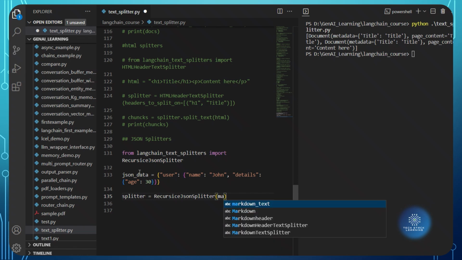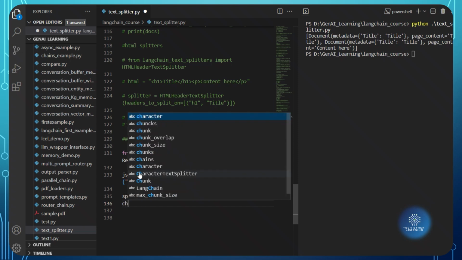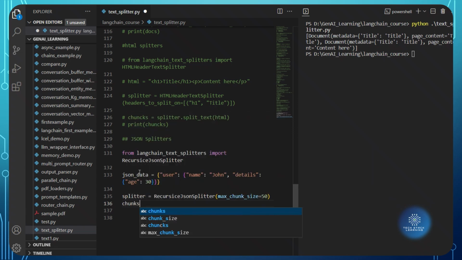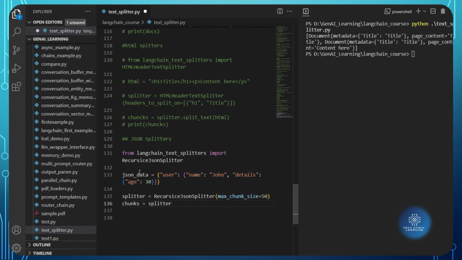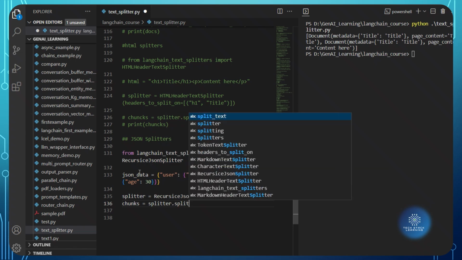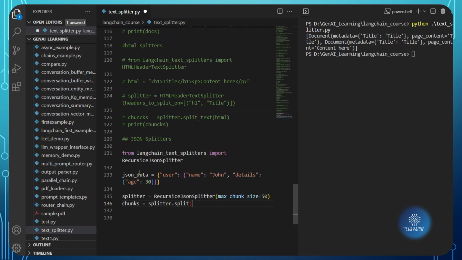So here we will give some chunk size. Okay, this goes with the chunk size, which is equal to 50. Okay, then we have chunks which is equal to splitter dot split text of JSON data.